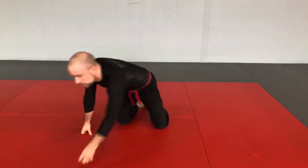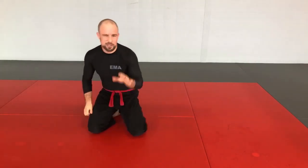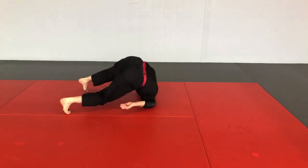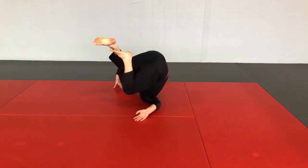Now, more advanced variation for you guys. Don't sweat it if you can't do it yet. Wrestler's bridge. I'm just gonna show this one, won't rep it out too long, but it's good for you guys to practice after for those more advanced students. Shoulder to the mat here. Tippy toes, base of the hands, go inverted, fight your balance.